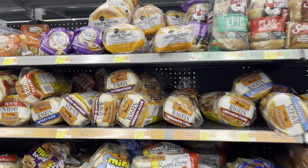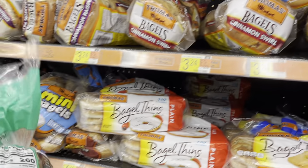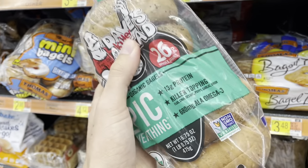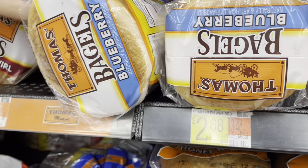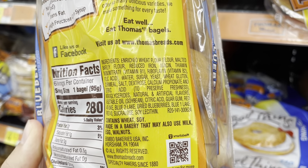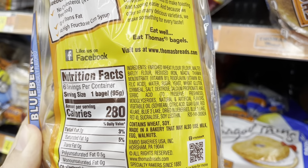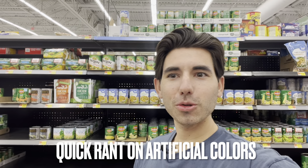While I'm over here, I wanted to quickly talk about bagels. I think the only one here I would recommend is going to be Dave's Killer Bread — but again, just watch out for the added sugar content. I wouldn't really want to see above two or three grams in bagels. One to avoid is definitely going to be Thomas. These ingredients are just very, very bad — enriched wheat flour, natural and artificial flavors, vegetable oils, and they're even adding artificial colors for the blueberries. There's really just no reason to do that. Just use real blueberries — blueberries are blue. Why do we have to add artificial coloring? That just blows my mind.